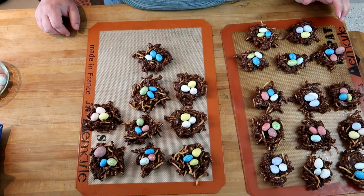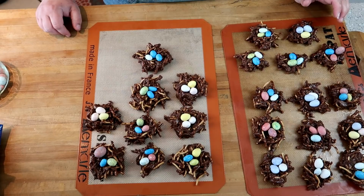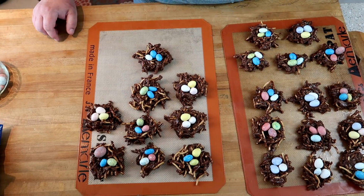All right, there's our Easter bunny nests. We're gonna let these cool and then we'll plate them up and serve them. Pretty simple.